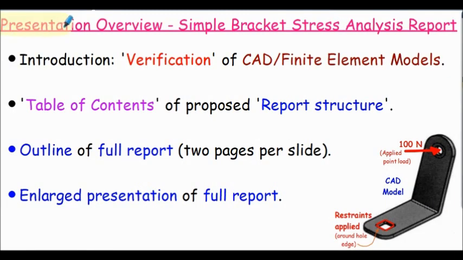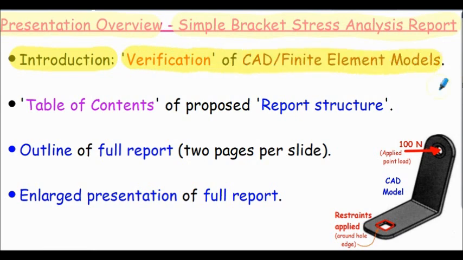Here's a brief presentation overview of the simple bracket stress analysis report. We commence with a brief introduction that outlines the background to the report in this presentation, and the overview is why we need to verify CAD finite element models. It's an exercise engineers should always undertake to ensure as best they can that the computer model is outputting realistic and valid results. Next, there is a listing of the table of contents of the proposed report structure.